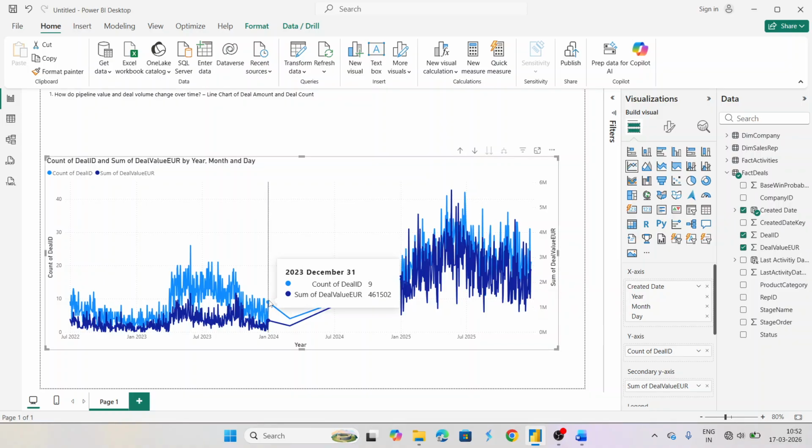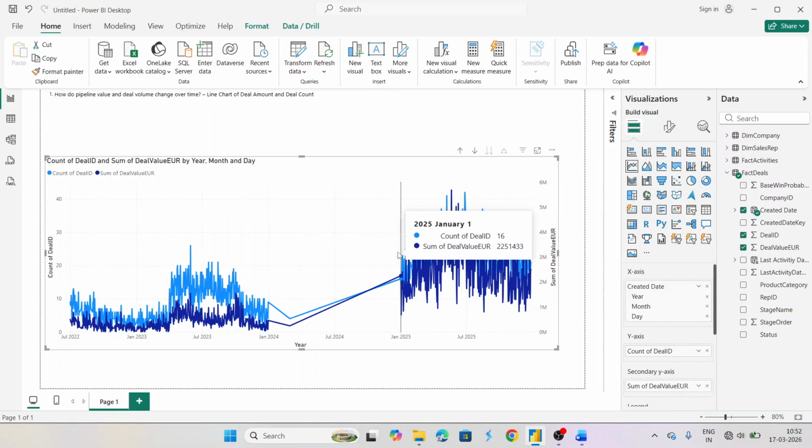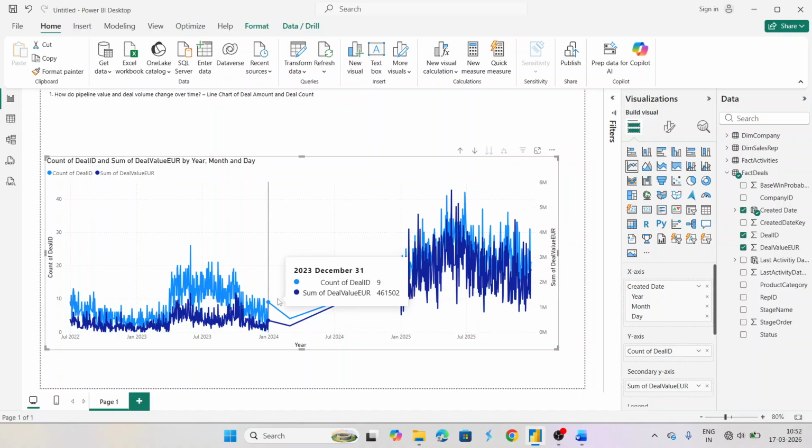Between 31st December 2023 and 29th Feb 2024, there were no deals. Also, between this date and the next date, 1st Jan 2025, there were no deals, which is very strange. What happened between these two data points that there was no deal?